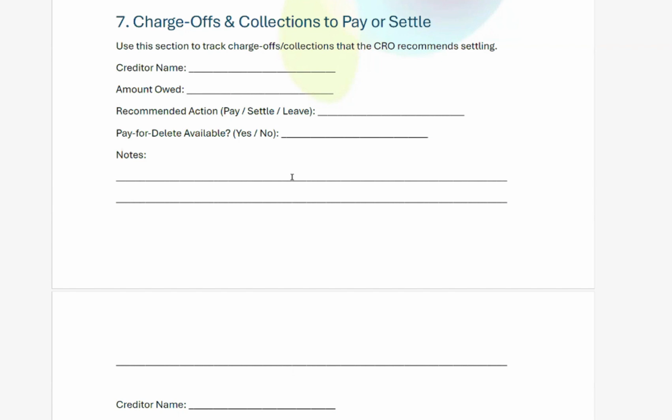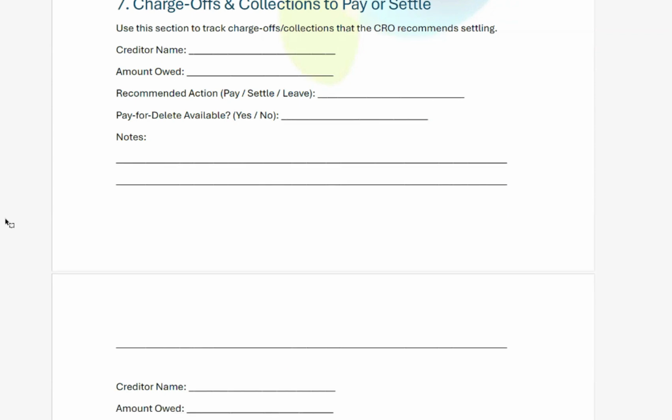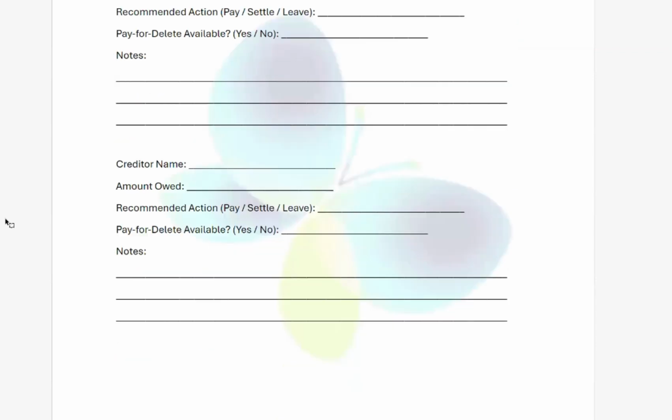Is a pay for delete available? We're going to give you a list when the replay goes out tomorrow. We're going to give you that list so that you can check it. Okay, and make sure. And then I coach my clients on the settlements, even though I know that certain ones do pay for deletes. I never tell them to just do it without making sure. So I just tell them always to ask. Ask before you pay, ensure they're going to remove it, and give them the correct verbiage to do that.